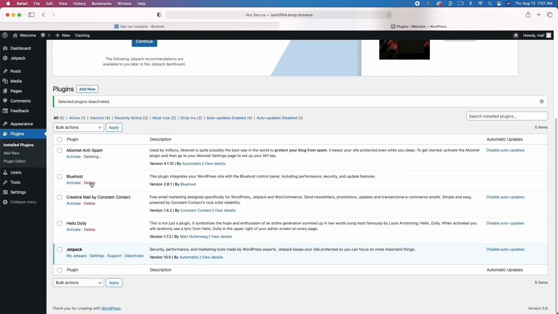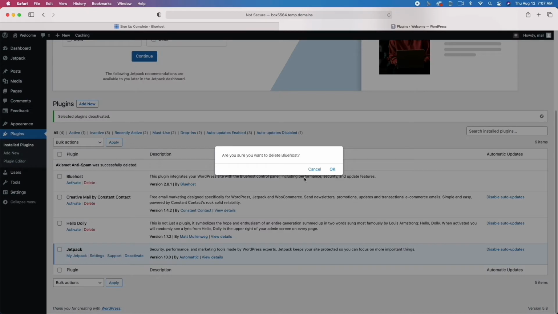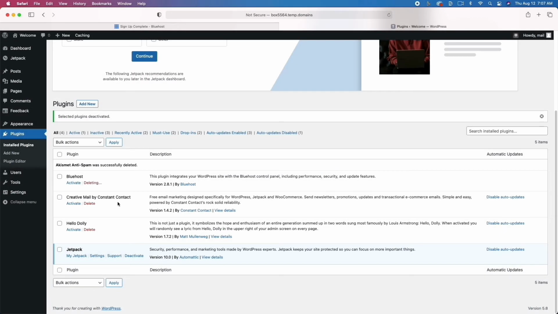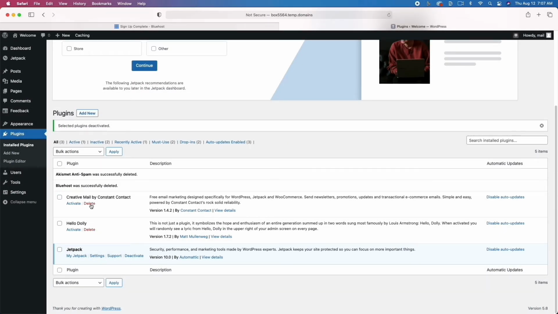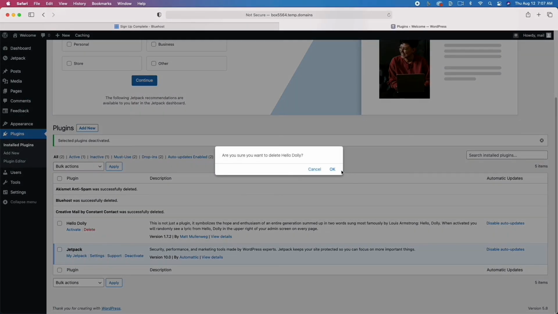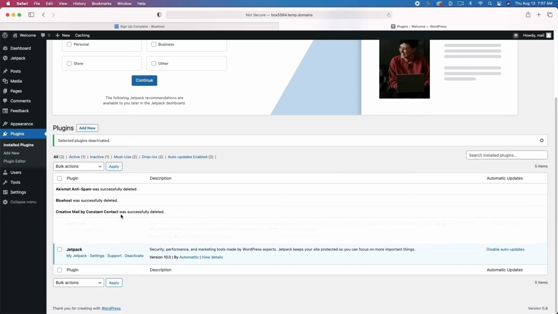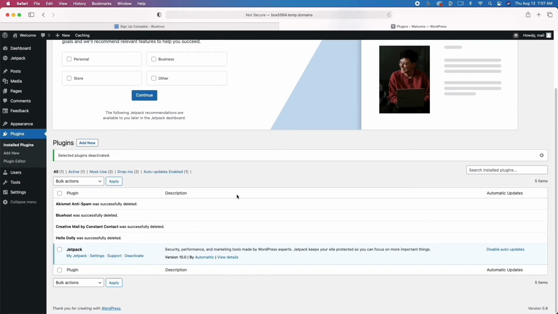As you can see right now, I'm just simply deleting some stuff that you don't need. If you want to, you could keep them, but obviously if you're just getting started, you don't need this other stuff. What's more important is the themes that we're going to talk about in just a moment, as well as getting writing. So I'm just going to go ahead and delete those, deactivate them, and then we're going to start moving on to settings, which you see right here.